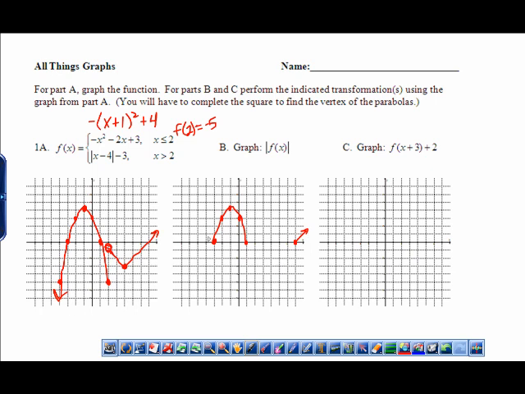Okay, so let's start with this parabola. This point, which was 5 below, is now going to be 5 above. Okay, same thing over here. Okay, this V, this absolute value, is all going to be reflected above. The y values that were negative now are positive. So our vertex was at (4, negative 3). Now it's at (4, positive 3).